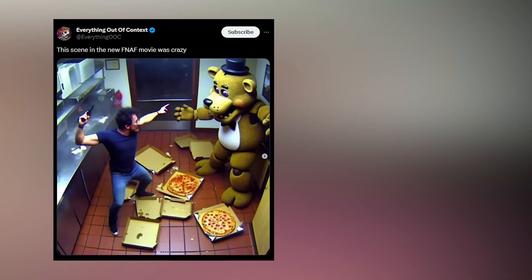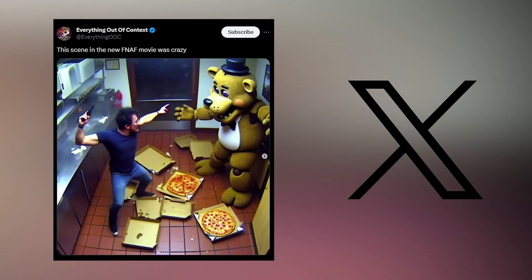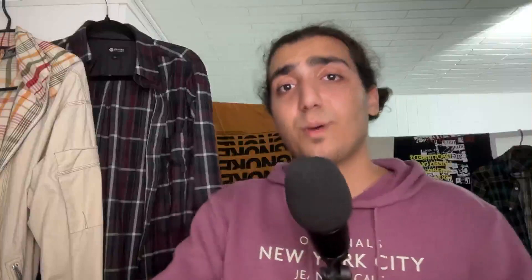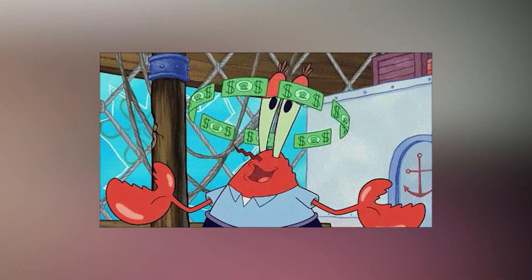Remember when I said we want to be very intentional with what we're consuming? If you're using Instagram the way I used it, you're basically being fed content from other platforms. It's convenient, of course, but it's not intentional on our end. If you want to laugh at memes, might as well check Reddit. Want to read tweets? Might as well check Twitter — or X, whatever it's called now. Try your best to separate your activity throughout the apps and sites. These mega corporations have been trying to have as big a piece of the pie as they can by implementing features from each other, but I believe that has a negative effect on us.